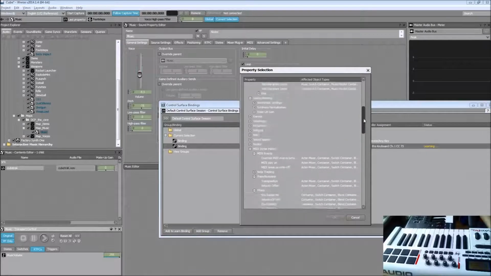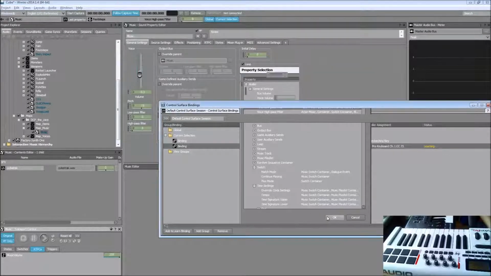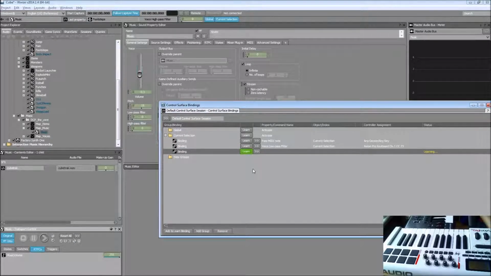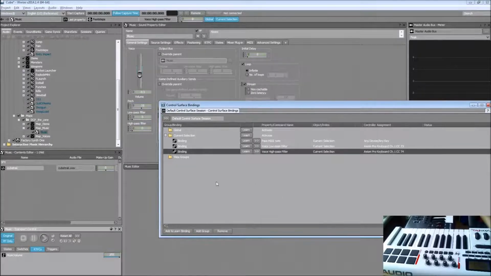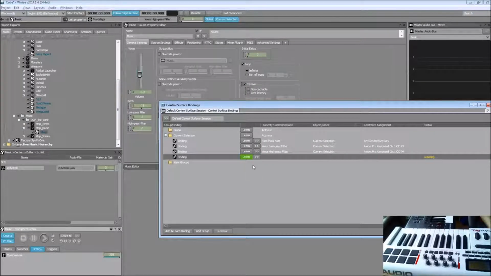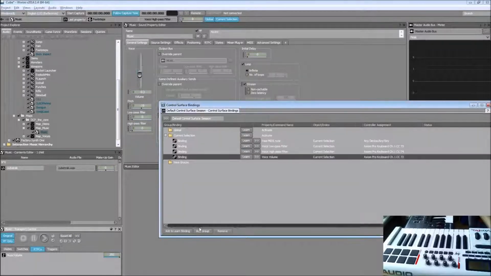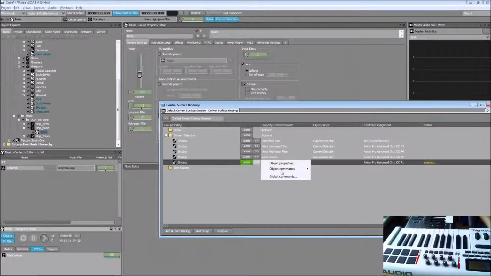and as you can see there are a lot of options here. So I'm just going to go to general settings and then voice low pass filter, and that's basically it. And now let's add another one. Just move another one of your faders or knobs and then go to object properties and high pass filter. Let's put another one for volume, voice volume, and of course I'm gonna put the final one to pitch, voice pitch.